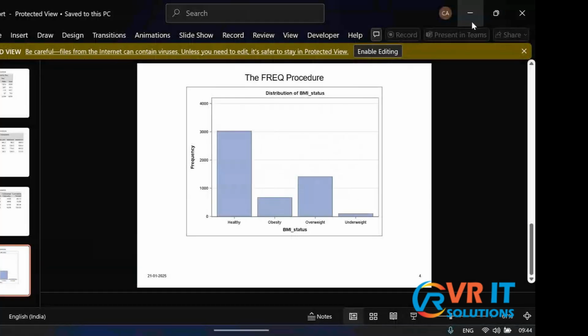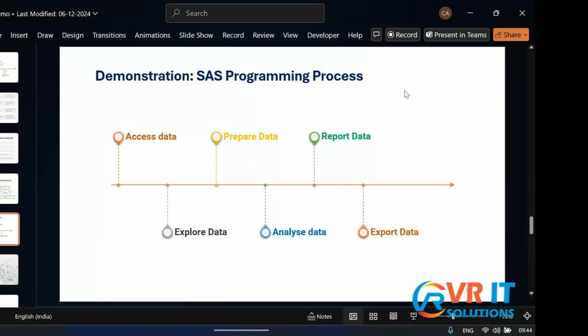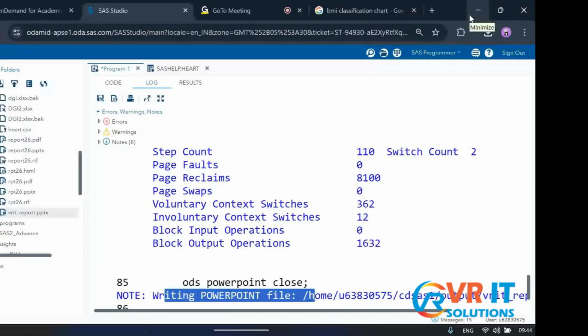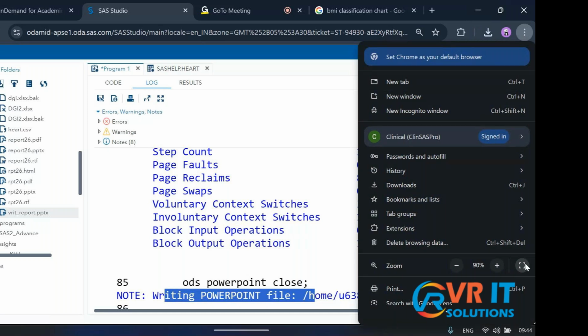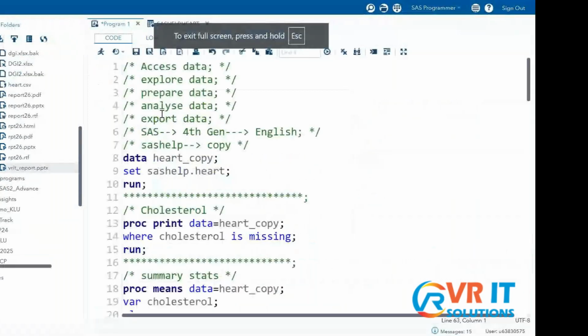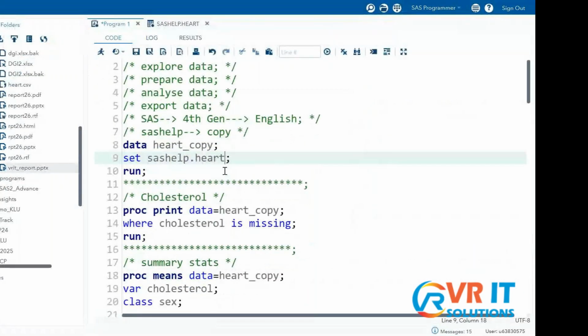What if you have prepared it today, but tomorrow, by the time the biostatistician is going for the meeting, you have received some more data? Again, you don't need to start from the start. All you have to do is, you have the code ready. All you have to do is change this input data set. Update your data set, run it. Automatically, all the reports will be generated. Even the PowerPoint file will get generated. All the deliverables will be ready.